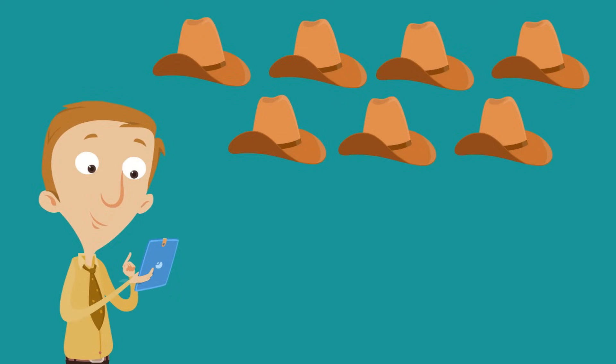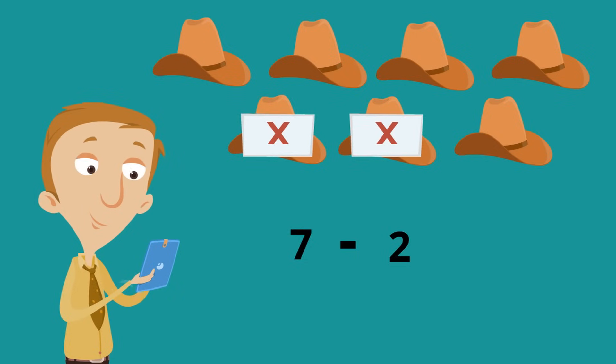So, now I have seven hats. But, two of my friends stop by, and I decide, you know what? I know I just have seven hats now, but I want to give two of them away. Now, I'm going to be subtracting two hats from my collection. We would write this by saying seven minus two. Now, let's take away two hats. We'll find out how many hats we have left. What a wonderful subtraction problem. What is seven minus two? If you need help, you can just count how many hats are left. What is seven minus two? Seven minus two equals five. Yeah!